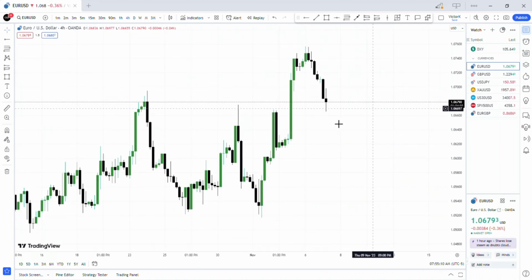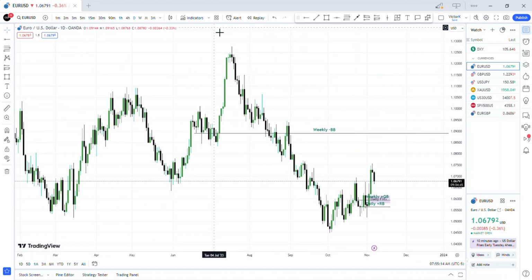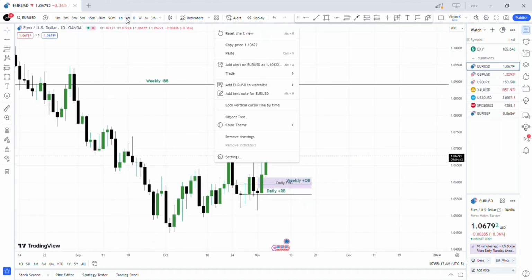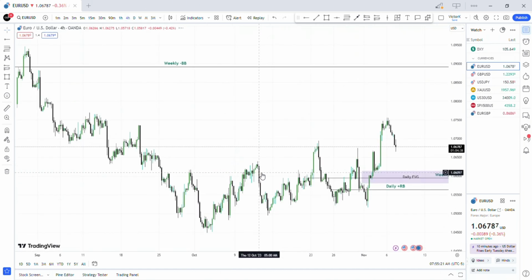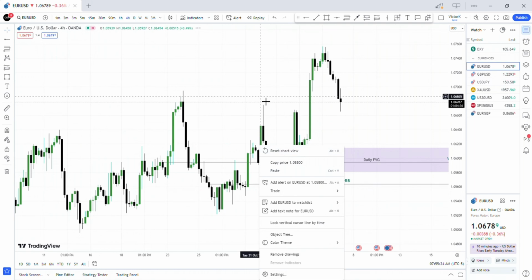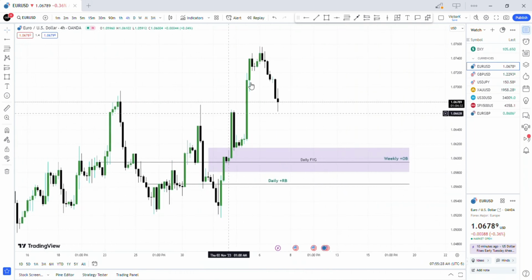Moving to Euro USD, we're just going to transpose whatever we have in DXY to Euro USD, taking it opposite. I'll move to the 4 hour chart so that I won't waste much time. Here I've already put all my annotations, right? I have ignored everything on the high side. I don't want to be buying anywhere here. I didn't even put the fair value gap on the daily chart. I ignored everything, and I'm focusing on these discount areas.